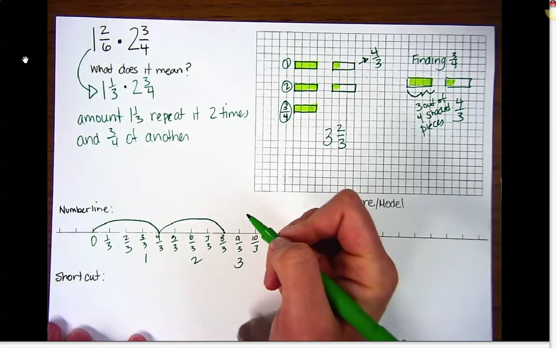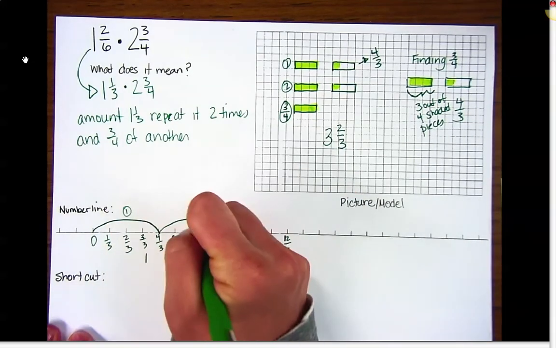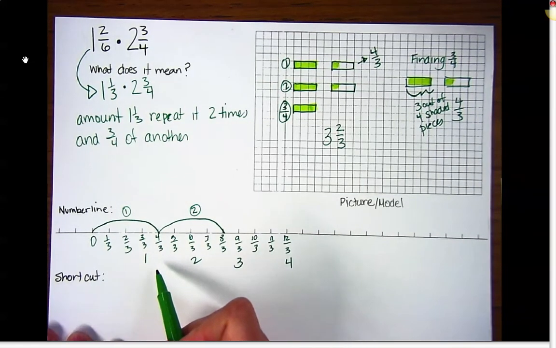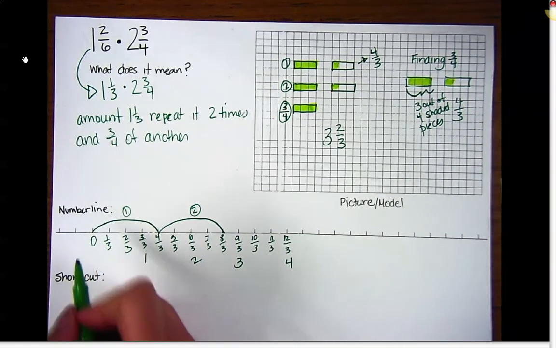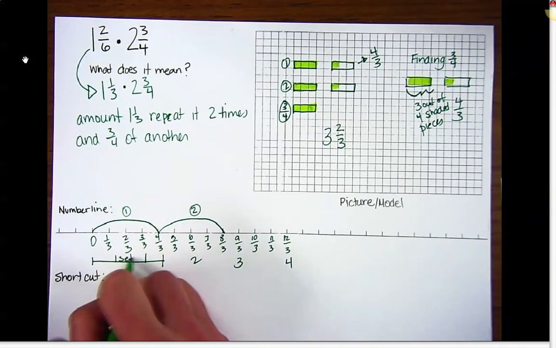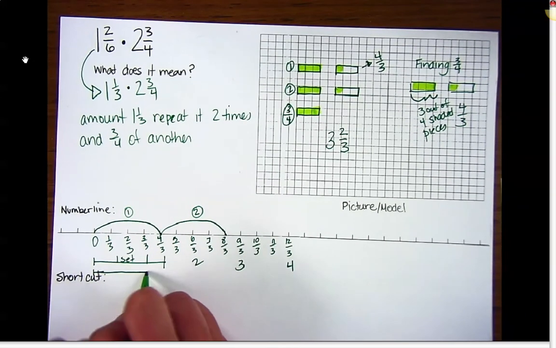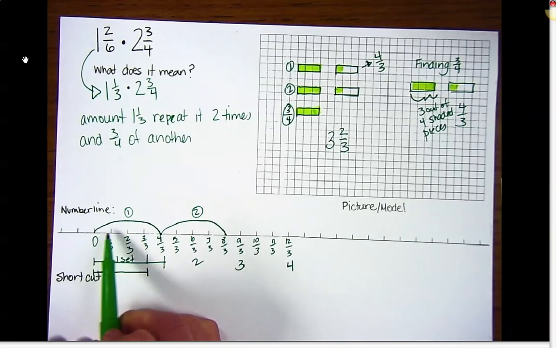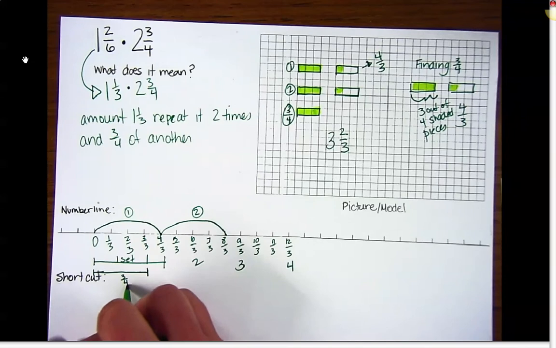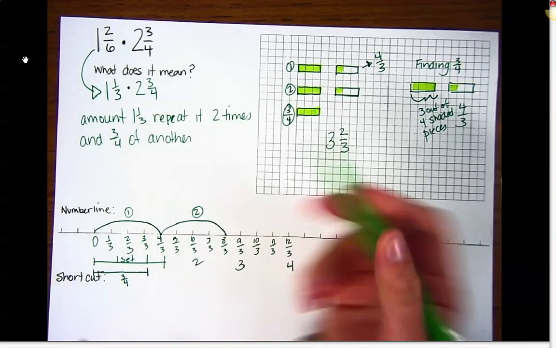8/3 makes 2 sets, okay? So this is 1 set, this is 2 sets. I need to find what 3/4 of a set would be. Well, a whole set, this is 1 set, so 3/4 of it is going to be here because there's 1, 2, 3, 4 in a set. So this is 3/4 of the set. And I see that that is the same as 1 whole.